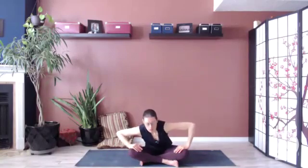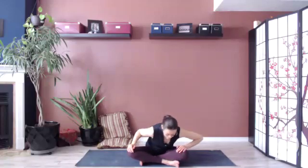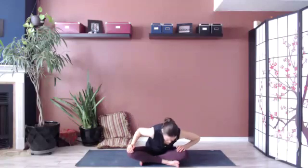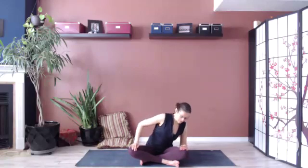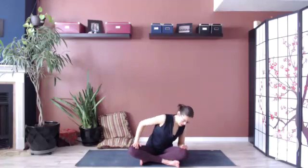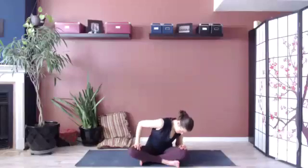Sufi grinds here. Circle one way and round and back. Ground through the pelvis. Just a few like this. Reverse directions. Inhale forward, exhale back. Grounded through pelvis and legs, heavy. One more time. And sit up nice and tall.